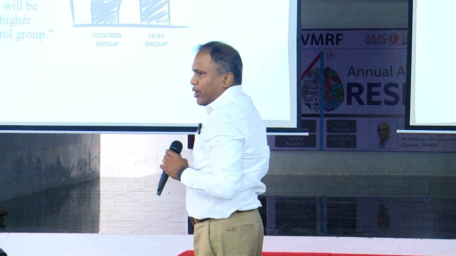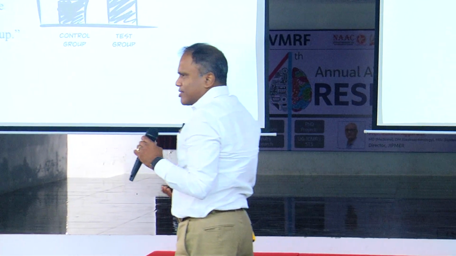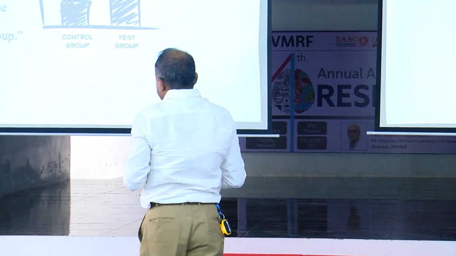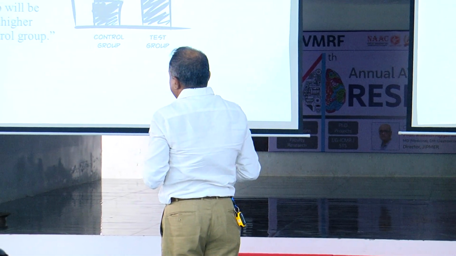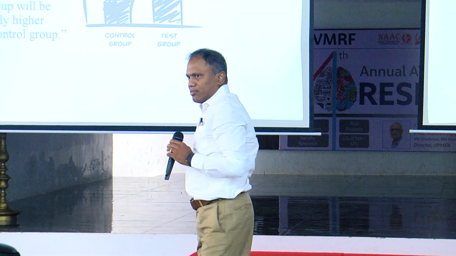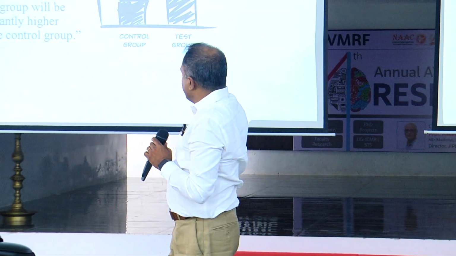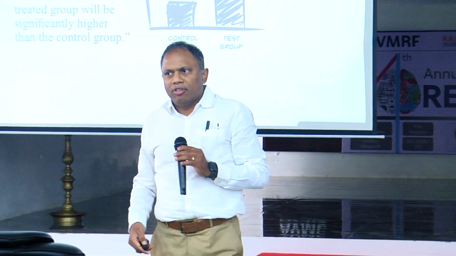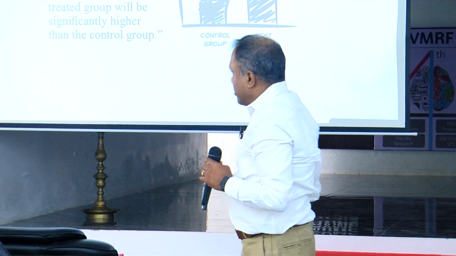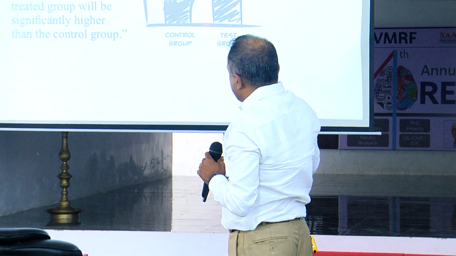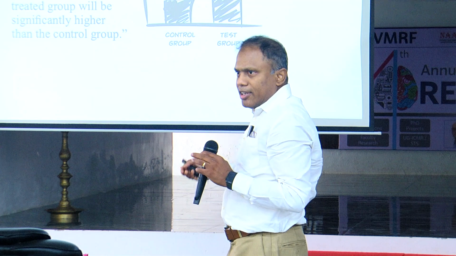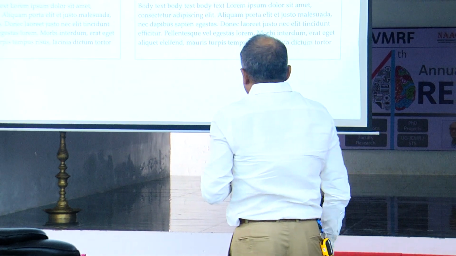Instead, I present it this way. This is visual. A very simple example I just want to use. So, here is a test group, here is a control group, and something is higher in the test group than in the control group. That is a prediction. Okay. Now, compare these two. This is verbal thinking, this is visual thinking. Which is more impactful? Obviously, the visual is easier, you understand it, and you can also see how much better. You can see more than half, isn't it? So, it gives a lot of ideas about this.